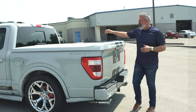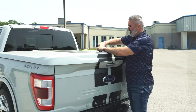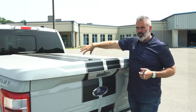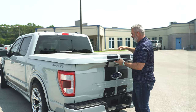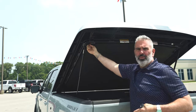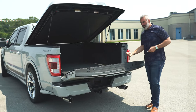There's a painted-to-match tonneau cover — sleek, low-profile design with a black racing stripe over the back. You use a key to unlock it; once unlocked, turn the lock so it aligns vertically with the stripes and you can open it. Be careful — a lot of people pull on it when it's still locked since it has some play. Make sure it's fully unlocked so you don't rip the rivets out.